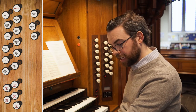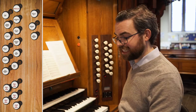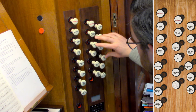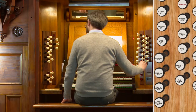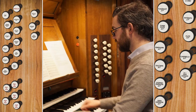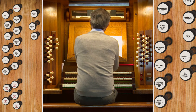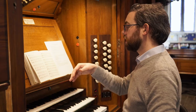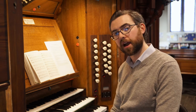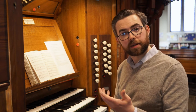So what you could do here is just knock the great-to-pedal off, and put the choir-to-pedal on. But if you've only got two manuals, then you're going to have to stick to the great. Perhaps you might just make a quieter registration — knock off the 15th and the four-foot, and just leave the eights on the great, but leave the same registration on the swell. Certainly that's a warmer sound, and one I think that will be much more encouraging to your choir as they sing their harmony parts, and it'll also just be a little subtler so that the harmony parts sung by the choir might come through.